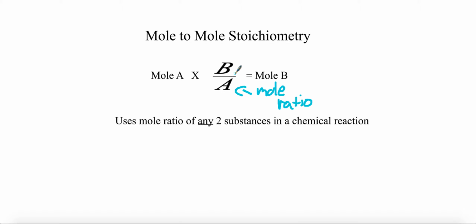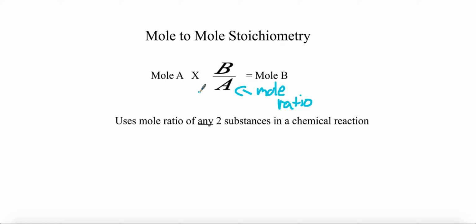It is just like how if you take a recipe and you're figuring out the ratio of the different ingredients to whatever it is you're trying to bake. So the important thing here is that the mole ratio could be for any two things in a reaction. Much like how I can take a recipe and interpret it different ways. Let's say I know how many eggs I have. I can figure out, well, how many chocolate chips am I going to need to match that? Or how many cups of chocolate chips do I have? Okay, how many brownies can I make from that? So it's just any two things in a reaction that apply here, that's what the mole ratio is from.